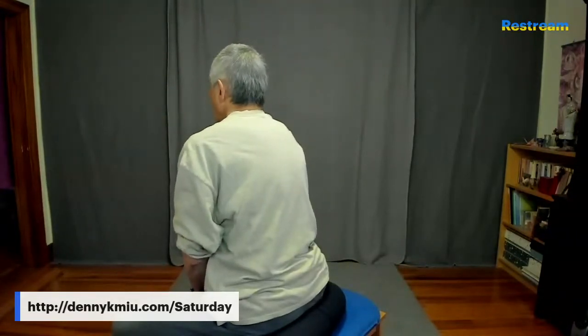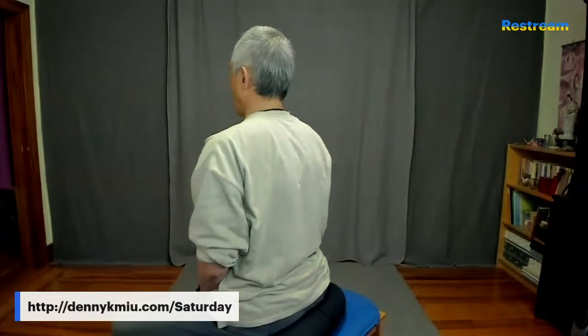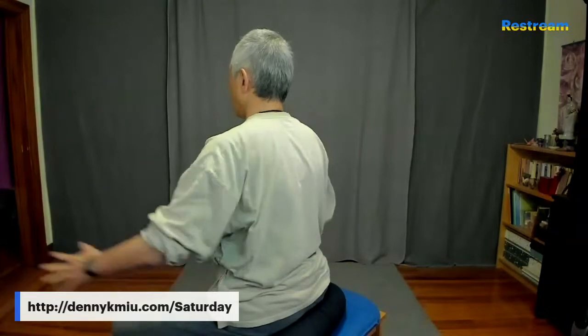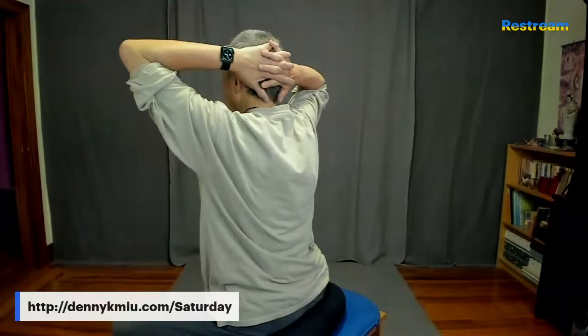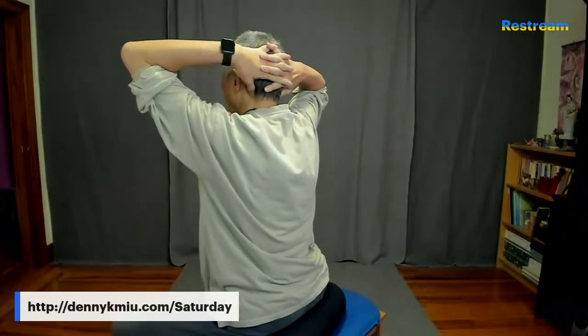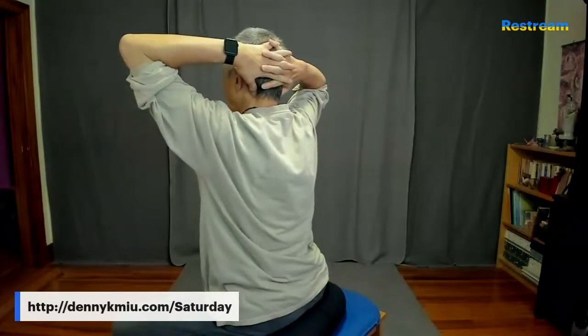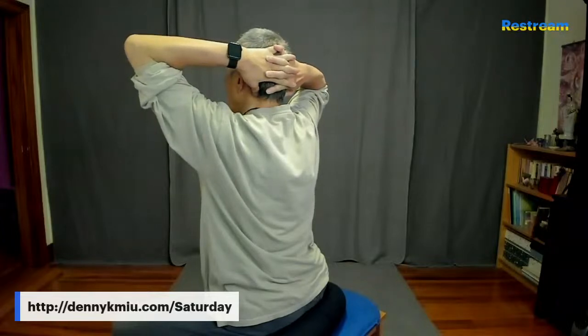It's called the pond of the wind. Now open your shoulders, stretch your spine, relax your shoulders again. Take the two hands, lock the fingers, and put them behind your head. Now use your thumb and feel that cavity right here. This is the energy point. Press down with your thumb and then lean back the neck a little bit, so you're fighting it. Hold it.